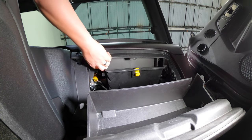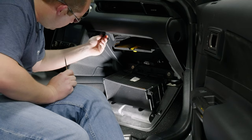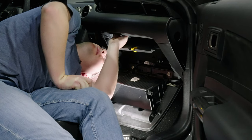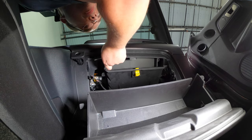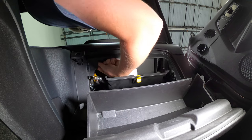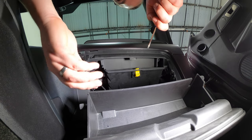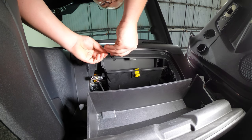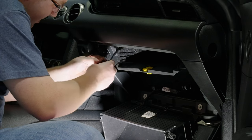All right, on the glove box light here, you have this plastic housing that goes around the bulb. What you want to do is pry that away, and this whole housing should pop right out so you can swap the bulb. And the spring and button, make sure you grab those as well so you don't misplace them. So you go ahead and slide the spring back into place. This little copper part goes over the push button on the back side and you can push it back into place. It should just snap right in.